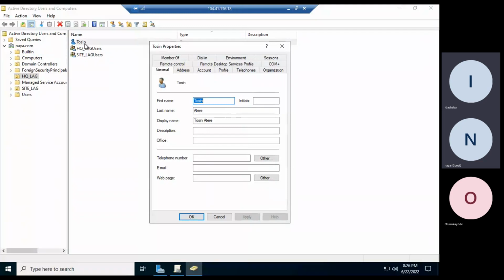Let's say he's doing some cybersecurity job there, or some database work. Once he logs in, you are the server administrator, so your work is different from his work, but you want to control how he logs in. You want him to be working from 8 to 5. You understand the idea? So go to account.